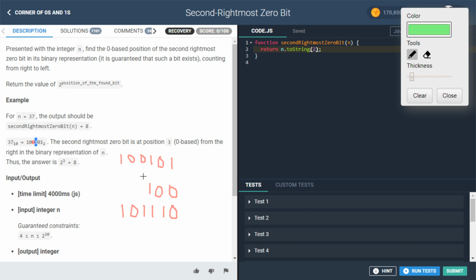Basically, this was the 0 we're looking for. In this case, this is the 0. In this case, this is the 0. And we're going to take a look at these. We want to know how we can use a regular expression to represent this whole end part of the string here. If you think about it, we've got this 0, and then we have some number of 1s. Maybe it's a single 1. Maybe it's no 1s. Maybe it's 3 1s. Maybe it's more, maybe less. The point is, we've got some number of 1s.